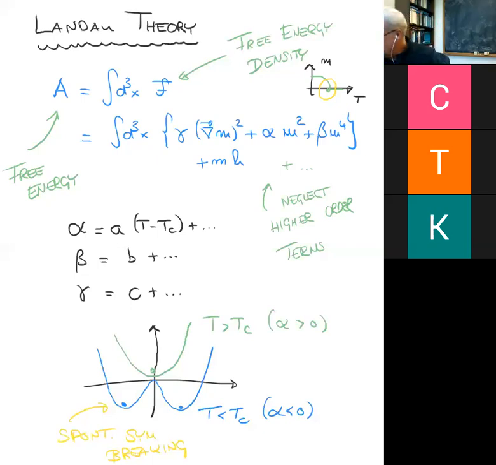And so you obtain this kind of free energy functional that's shown here at the bottom. Again, the magic is that above TC, alpha is positive, the minimum is down here in the middle, and then you develop a minimum that's at some finite magnetization. But because the potential is even in M, it automatically has two minima. And so the system will have to spontaneously choose one.